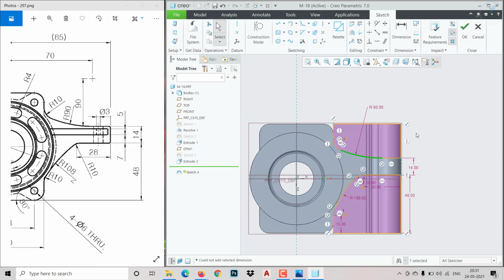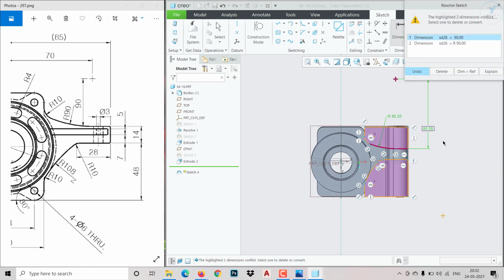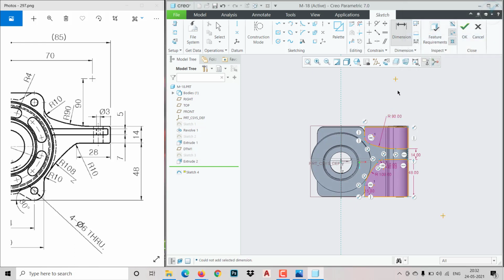So here is the center. It lies at a distance of 90. This distance we need to fix, 75. So that's it.